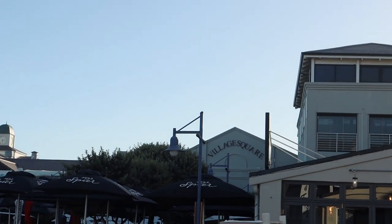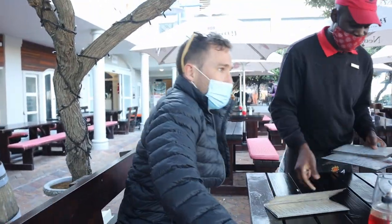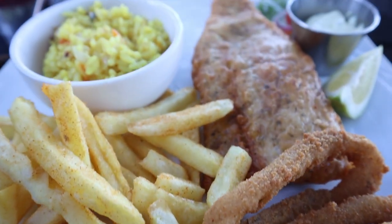We are looking for a restaurant for dinner in Hermanus. There's like an entertainment square with restaurants and people just sitting out checking the view of the ocean. We're sitting at the Wooden Barrel and we found a special here — calamari, chips and rice — and it just arrived. We're starving and it looks amazing.